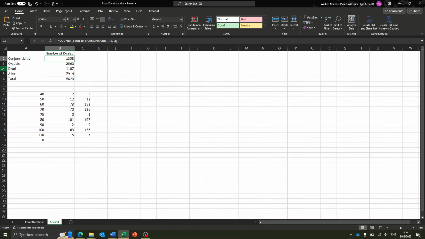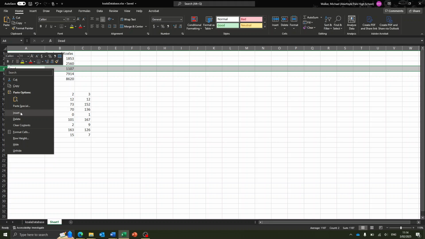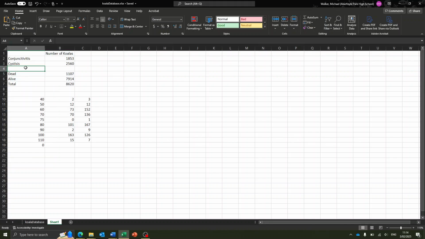Now, let's consider that we may want to know if there are koalas that have both conjunctivitis and cystitis. In that case, we need to use a slightly different formula. So let's say conjunctivitis and cystitis.